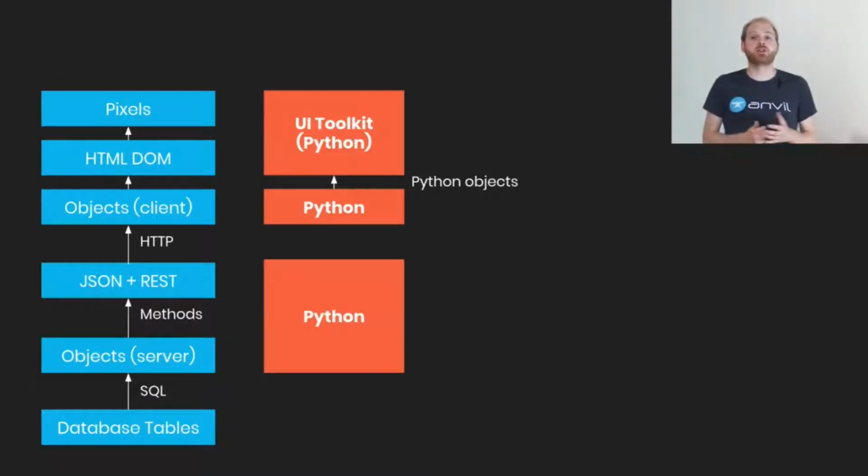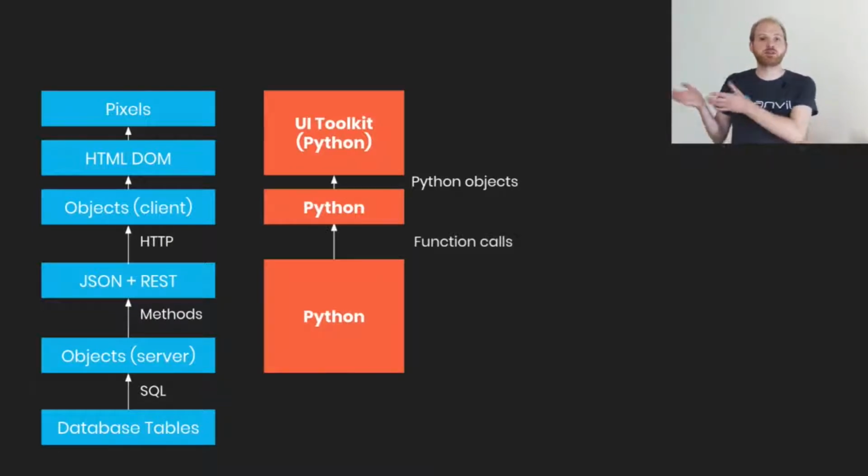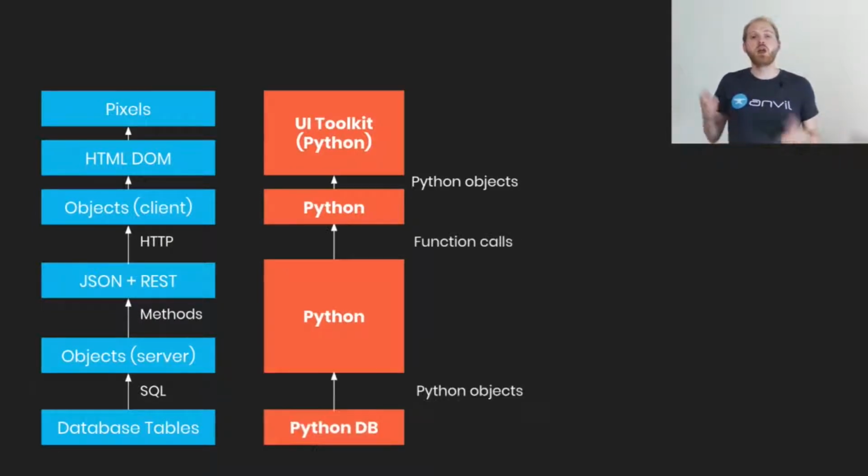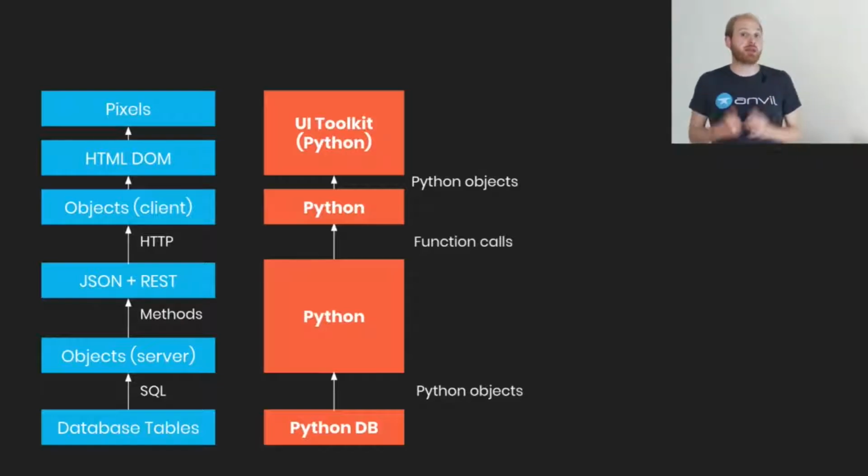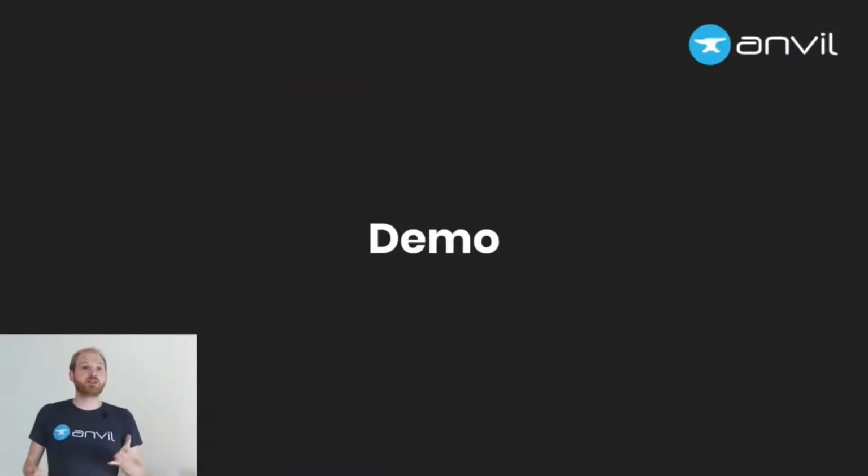Python on the server, of course, but now we're running Python on the client and Python on the server. We don't need to mash all our data into JSON to get it from one to the other. We can just make a function call. We even built a Python native database where the database rows have Python object semantics. And what that means is that you can take a row of data from your database and pass it all the way to the front end of your application without changing its representation. And that means you can build stuff really quite remarkably quickly and easily. But that's the theory. Let me show you how that works in practice.